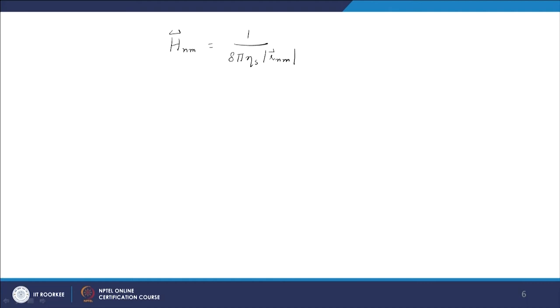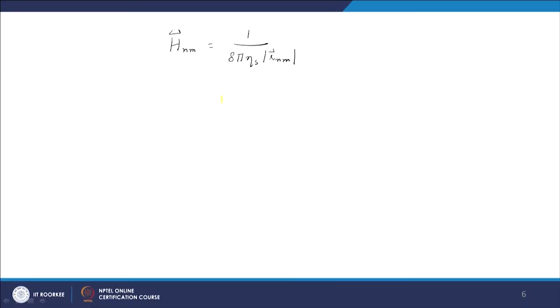So now R is the distance between the n-th and m-th beads, so I call it the absolute value of the vector R_nm. This entire thing is the R that I had multiplied by I, plus the other term, and that is for n not equal to m. This is what we had discussed earlier, and then for the n equal to m case I use the expression I by zeta.